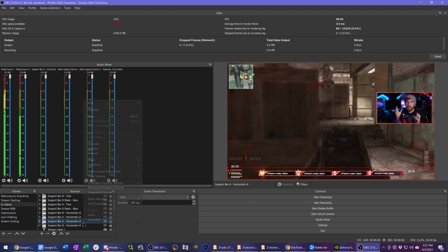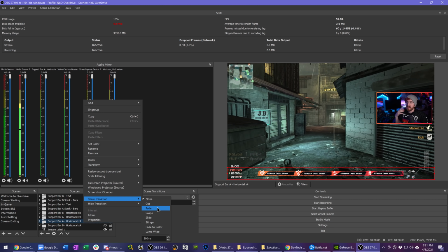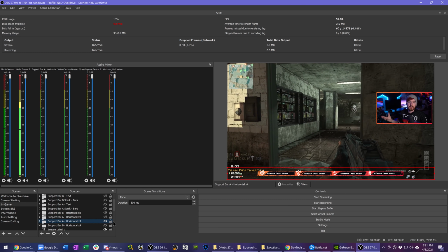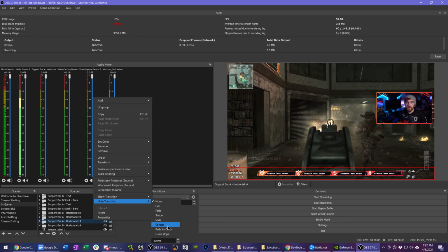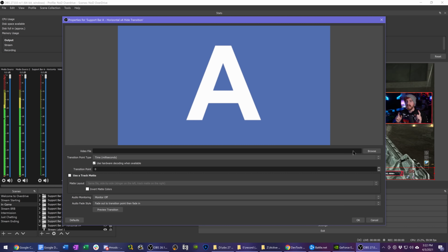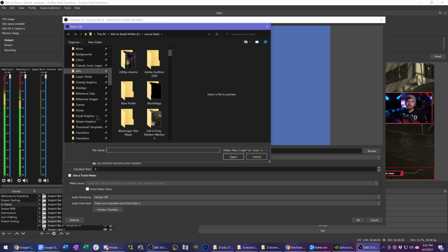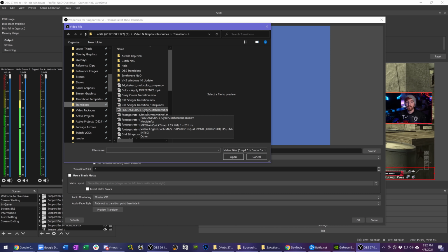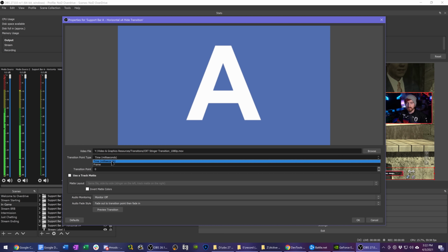Keep in mind that these transitions will be restricted to the size of the sources themselves, so you'll have to get creative with the bounding box sizes to give the transition room to not be cropped off. But for example, a swipe down on a small source will only swipe down through the size of the source, not across the whole scene. To make that happen, you would have to remake the entire source with a canvas that has the same size of your OBS scene, or it just won't work.